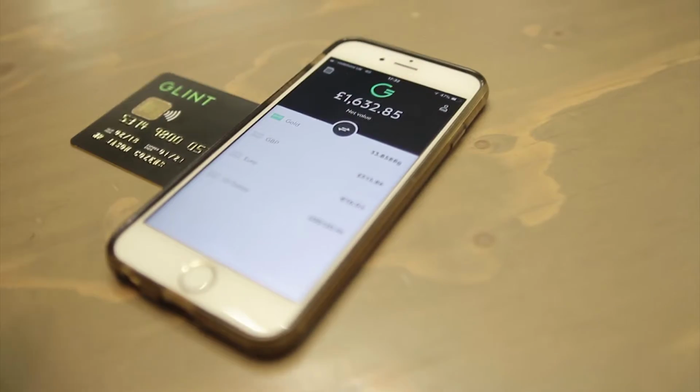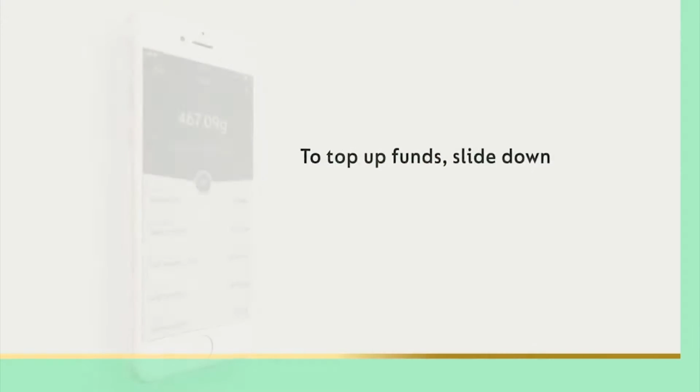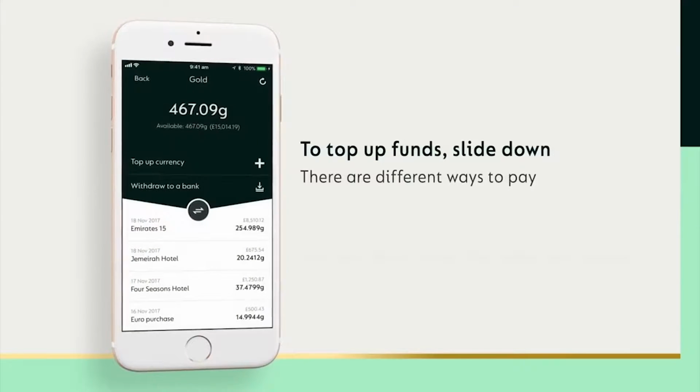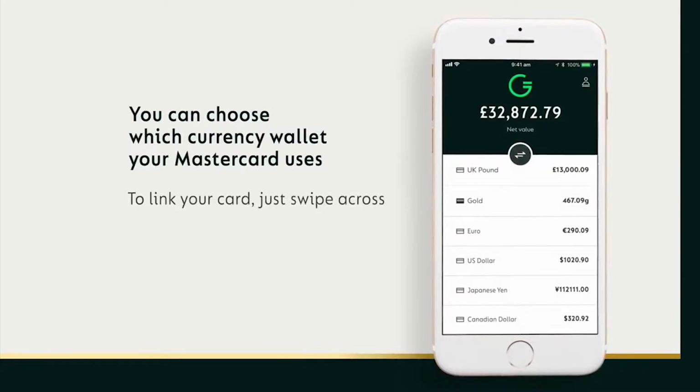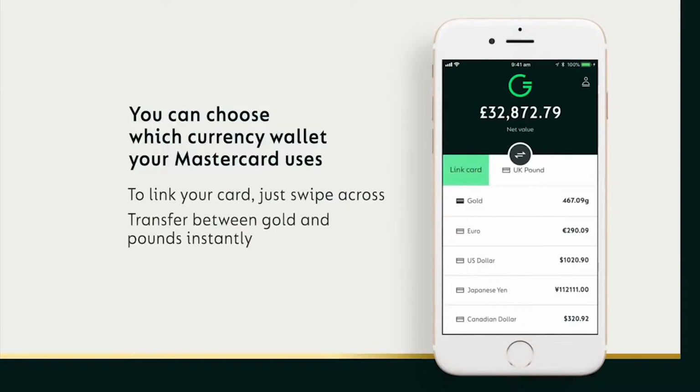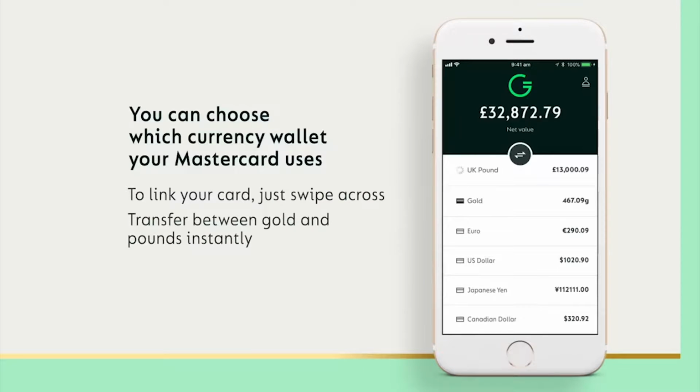And it's really easy to use, easy to be able to transfer through any of these currencies. We then send you, of course, a Glint card, and with that, you can select on your app which currency, which account that card is actually going to use. So most of the time I have mine set to gold, but if I wanted to, for instance, use my euros or pounds, I could simply select that I want to use my euro account, and whatever euros I've got in there I can spend straight away.